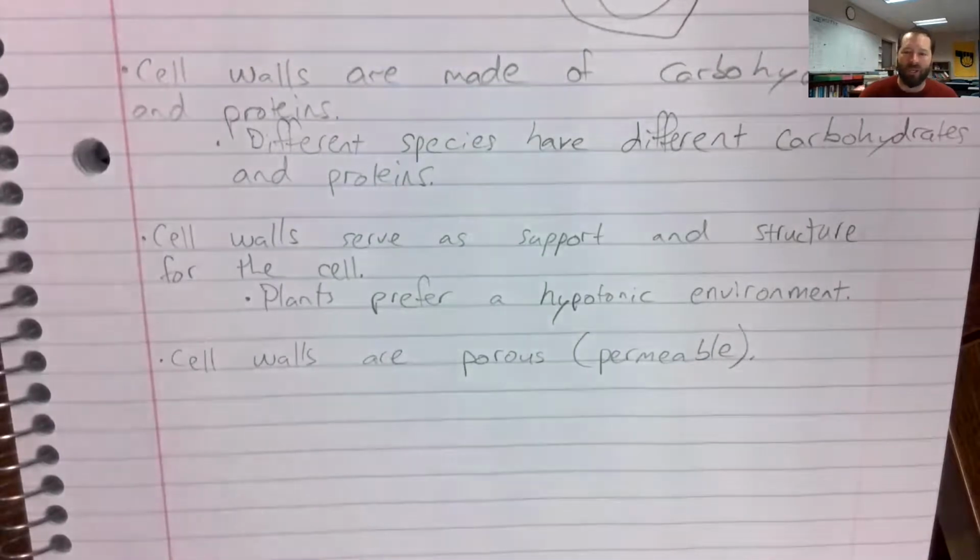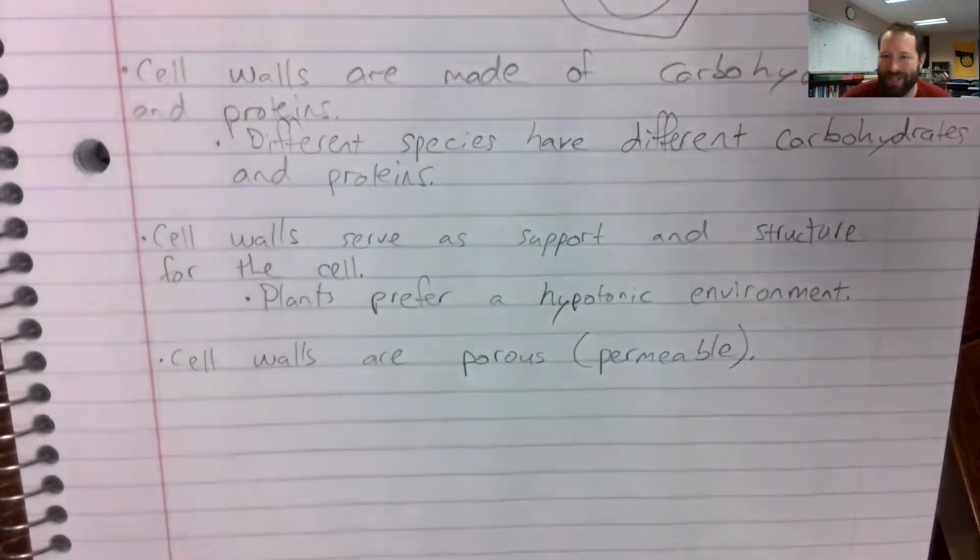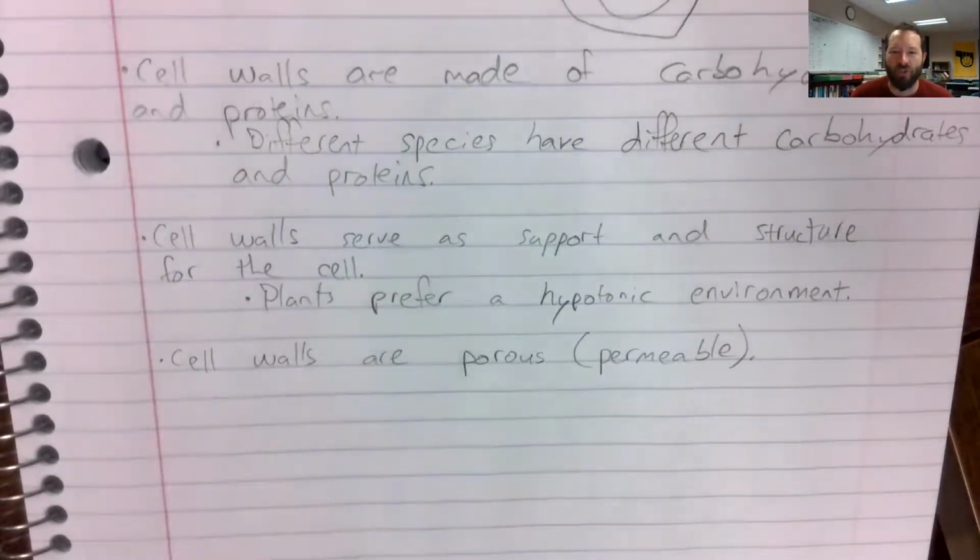And the cell membrane can determine what gets in and out of the cell. Pretty much everything can go right through the cell wall, though. Not entirely true, I guess. Something that doesn't generally go through cell walls is viruses. Viruses have a tough time going through cell walls a lot of times. So plants are not usually susceptible to the same viruses that we get.